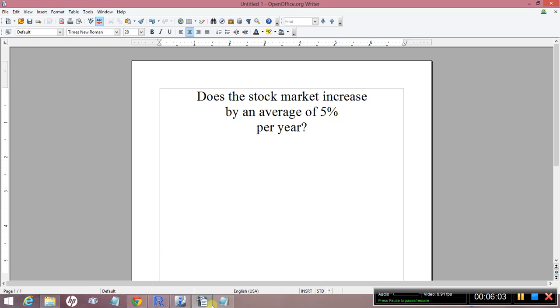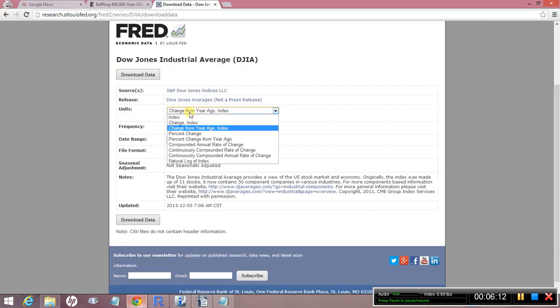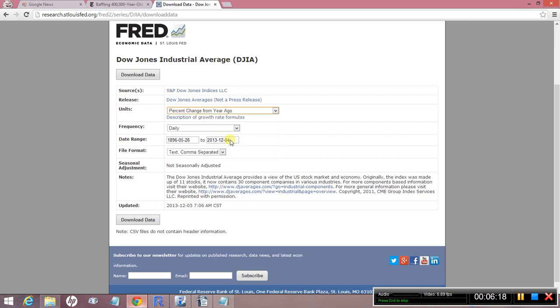So this data set measures the numerical change in the index. We want the percentage change. So that's not going to work for us, and we just have to go back and pick percentage change from a year prior. Now, it won't always be that easy that you can just find the exact type of data that you need, but in my case, I got lucky.